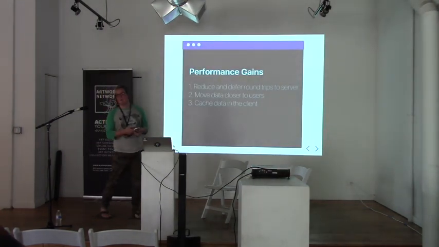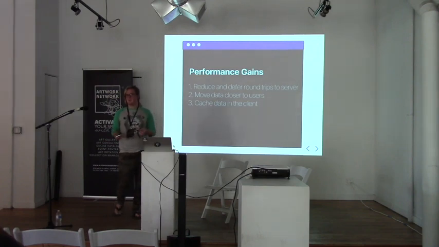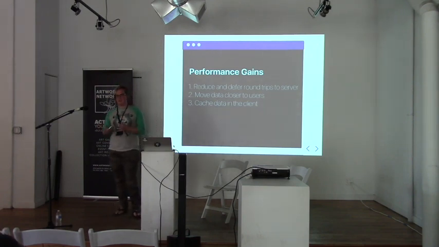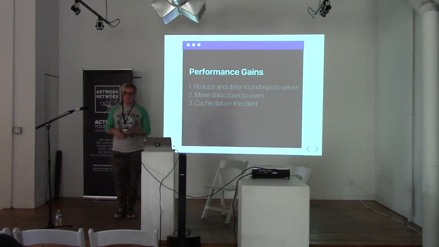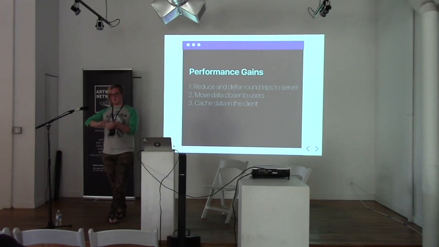There are a couple things to consider besides just latency compensation when we're talking about performance, and I want to show how an offline architecture actually gives you all of the possible gains. First is to reduce or to defer round trips to the server. So in order for your view to update, in many applications we depend on either a full page refresh, which is a round trip to the server, or an AJAX request, which is a round trip to the server. Web sockets might be a little bit more responsive than each, but again, if the network is down, you're still taking a risk every time you send data over the wire.